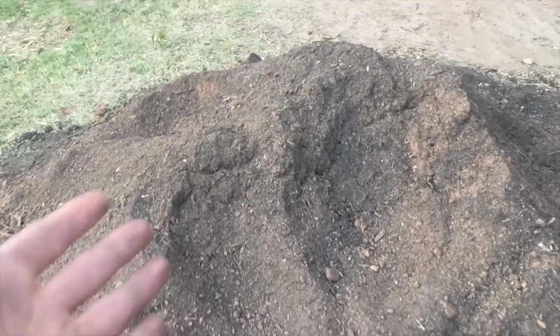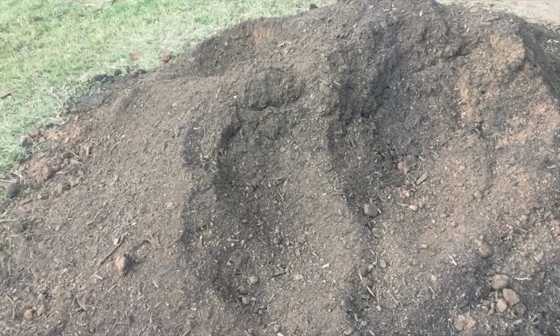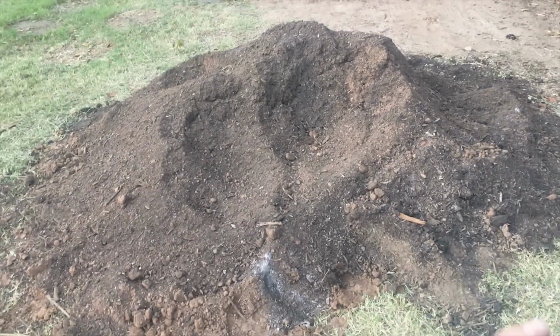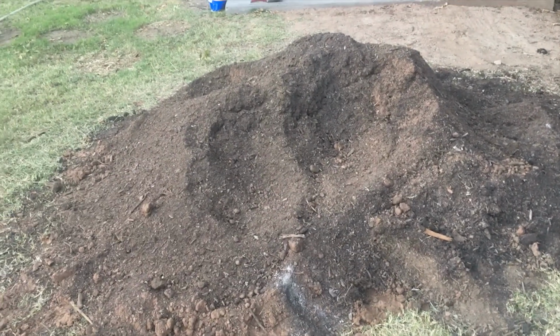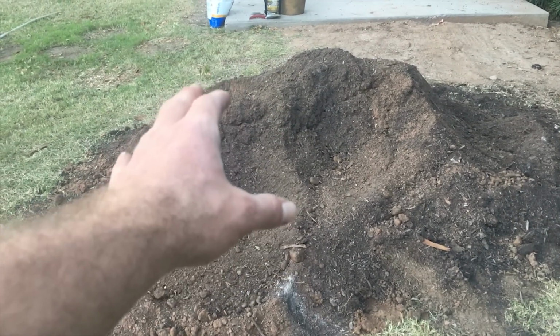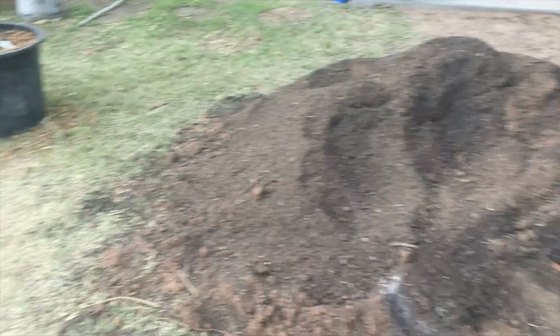So now we can actually take this pile and just straight plant, just use it in the wheelbarrow and put it in the holes. So it's a really good way to mix a bunch of dirt at once. You just get one pile of compost, throw all your amendments in it, and then you just keep using that. We kept one bag of worm castings so we can top all the plants.